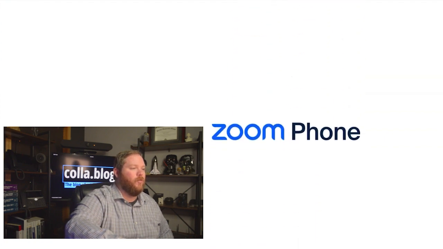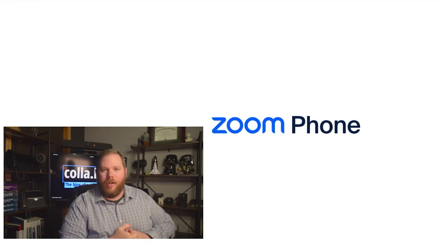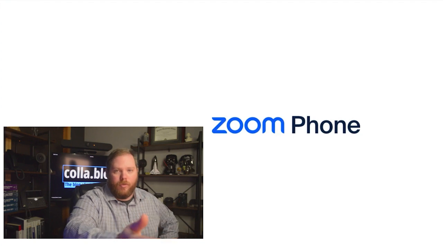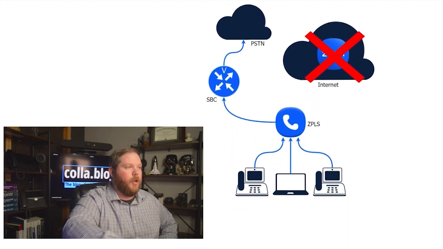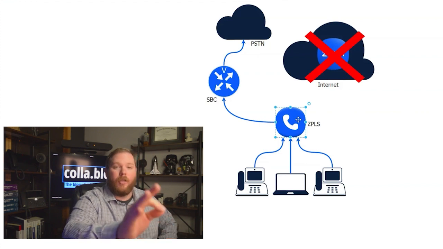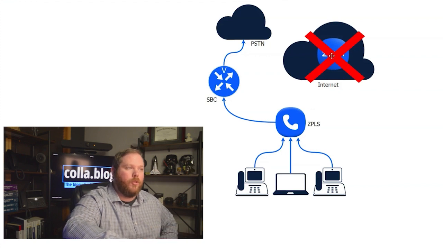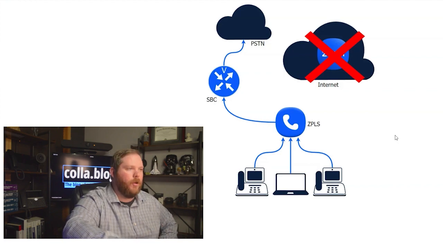So what's the solution? What does Zoom Phone offer that solves that problem? Well, the answer is Zoom Phone Local Survivability. So here's how Zoom allows you to register your phones locally and still send out calls even when that access is down. And that is with the Zoom Phone Local Survivability node. You drop that on your network, as well as the SBC that you have to the PSTN. And when Zoom goes down, those phones re-register over to the ZPLS node, and then it can route calls. Now, it is important to note that there is some degraded functionality. We can go into that later.